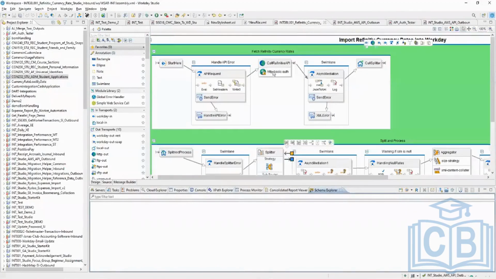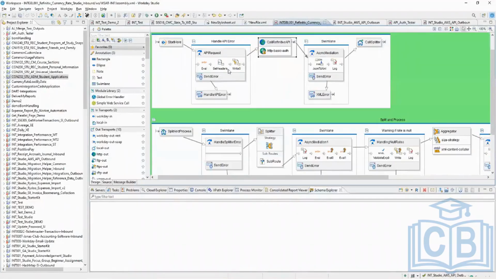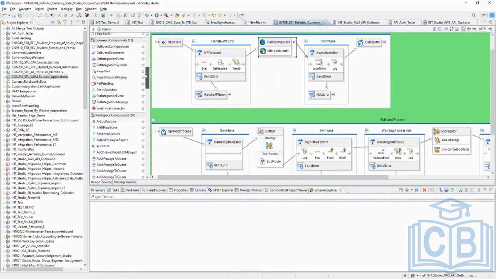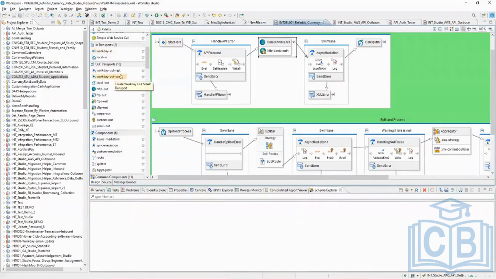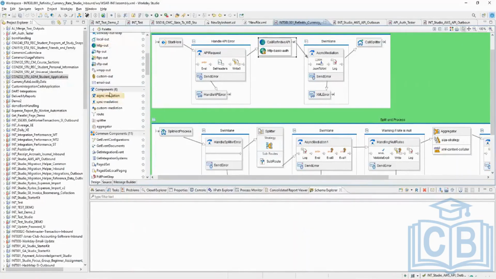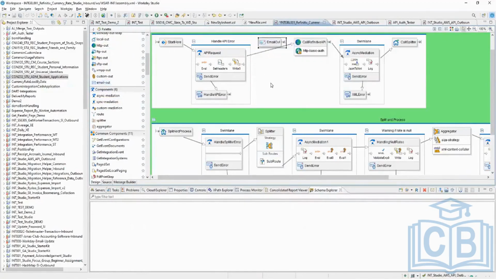And then this middle part is where you do your integrations. Whatever you see here, these components which are connected via arrows, are called components. And these components are available here in this part, which is called the Palette. These are all Workday delivered components. You cannot create your own component. Whatever is available here, you just drag and drop and then connect it with the other components. The flow is as per these arrows.